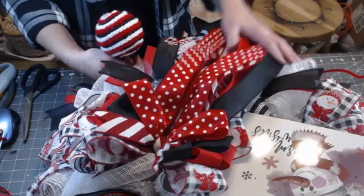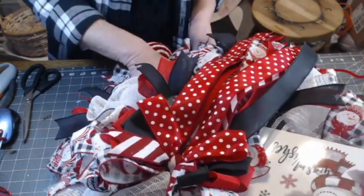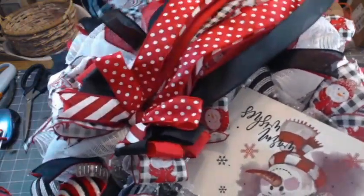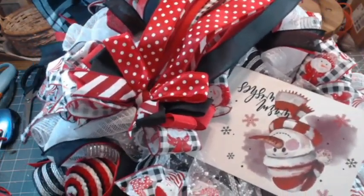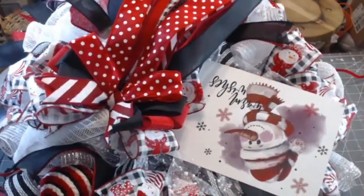Let me see this. Yeah, I think this is going to go right here, because I want it to show. So I can put it right here. It's too close over there. I'm going to put it down here. And we're supposed to put things on in threes. Of course, I think everybody watching me right now knows that. I can't say we're supposed to because there are no rules, but it's just more appealing to the eye than four or two. Your eye keeps moving if you see three.